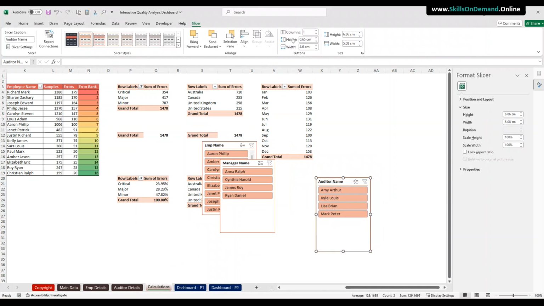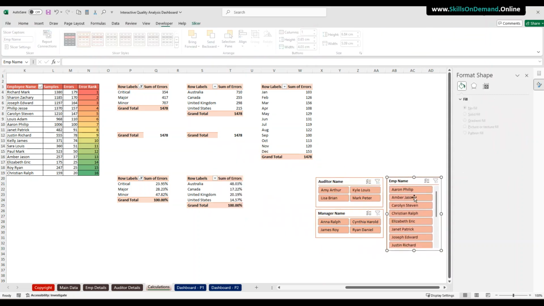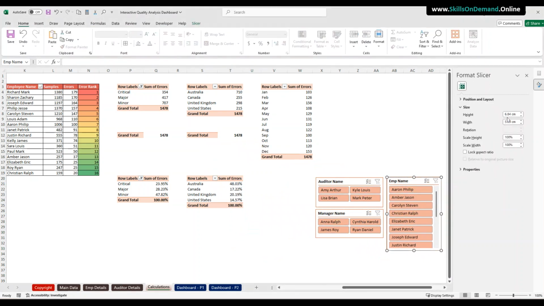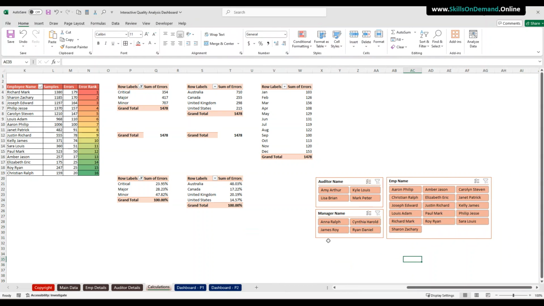Adjust the size. Move the same to dashboard sheet and arrange them in an order.